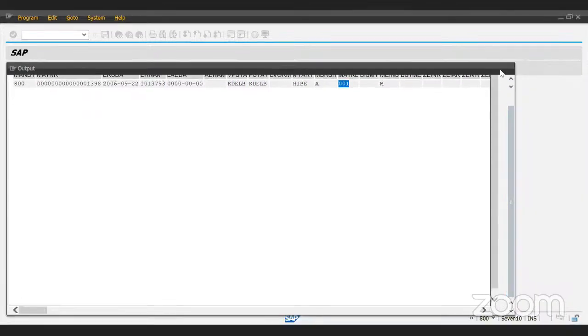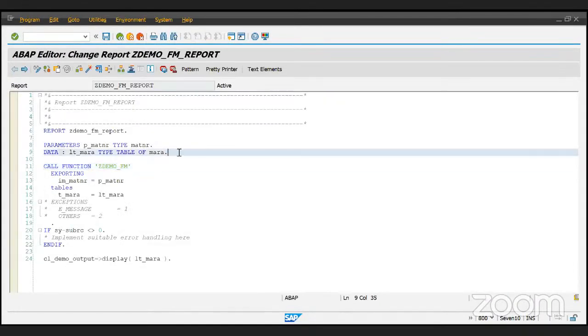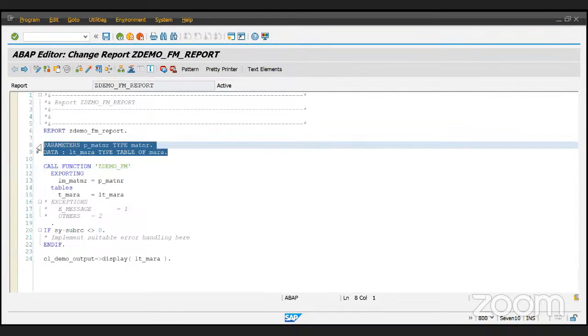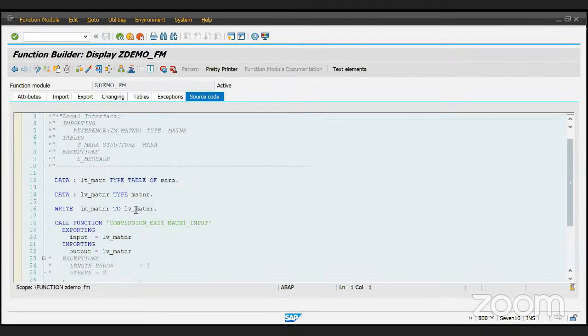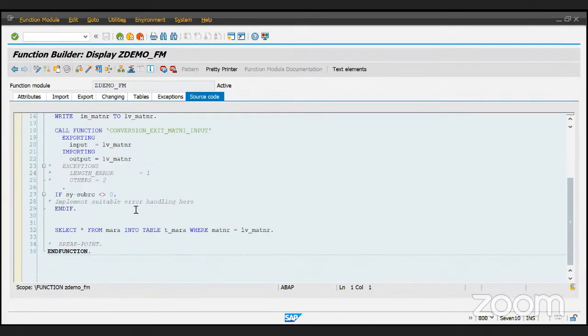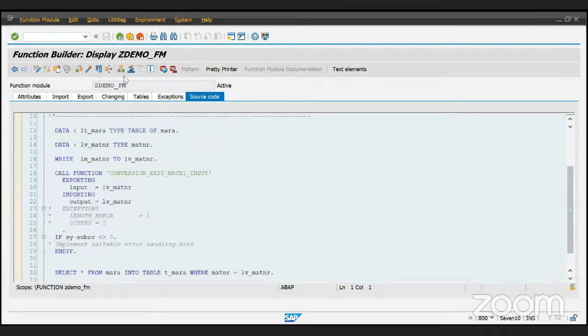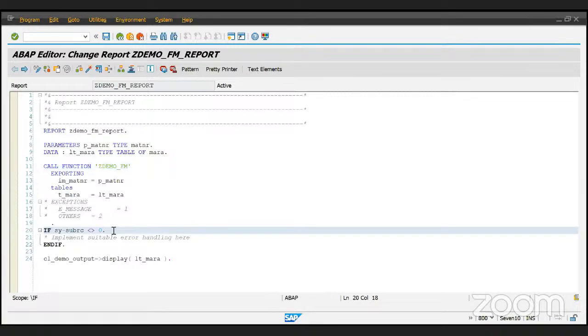So all those are available here when we are creating the report program. But how many lines of code have we written? We just wrote only 2 lines, right? One is creating the parameter, and the other is creating one table here and displaying it. If there was no reusability, we would have to write almost 10,000 lines of code again in our program. So it helps us to reduce the code. Hope it's clear, guys.